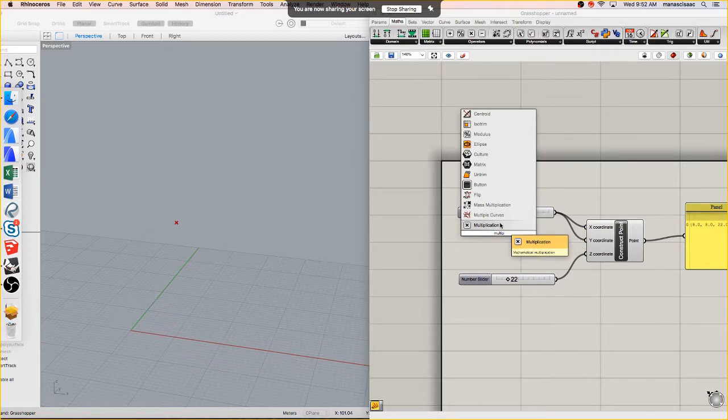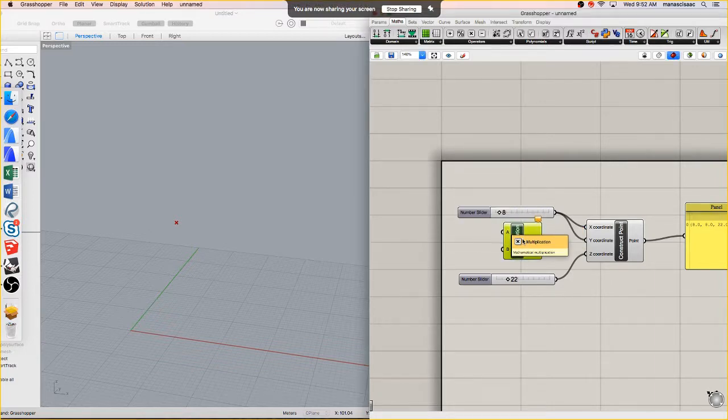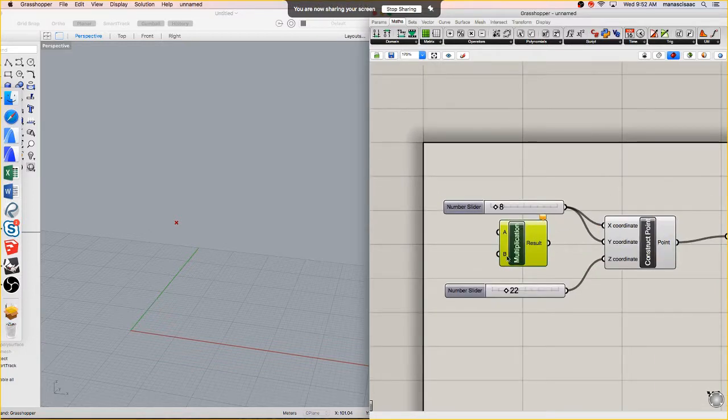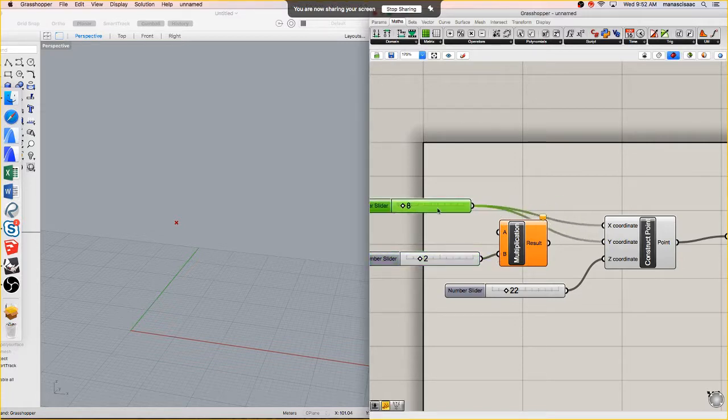There's that first widget there. So this is a new widget that has an input value, 2 numbers, and it comes out with the result. So if you always want it to be 2 times that value, just double click, get a 2. Put that 2 into the B, and then you put this one into the A, and you can see the result by making a panel.